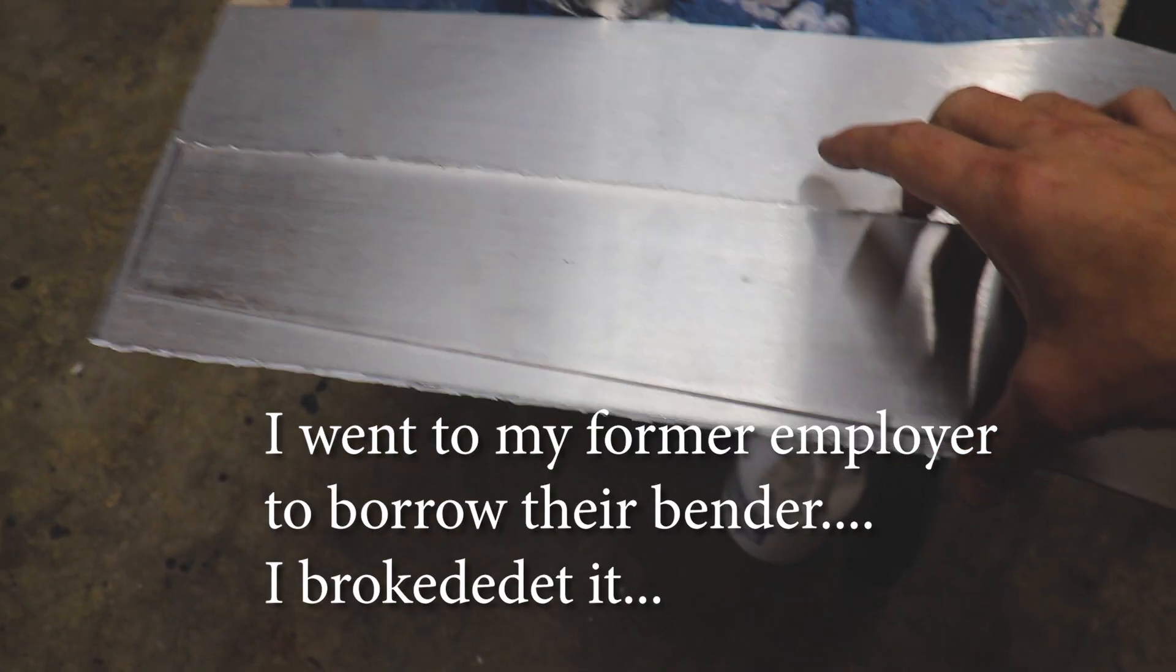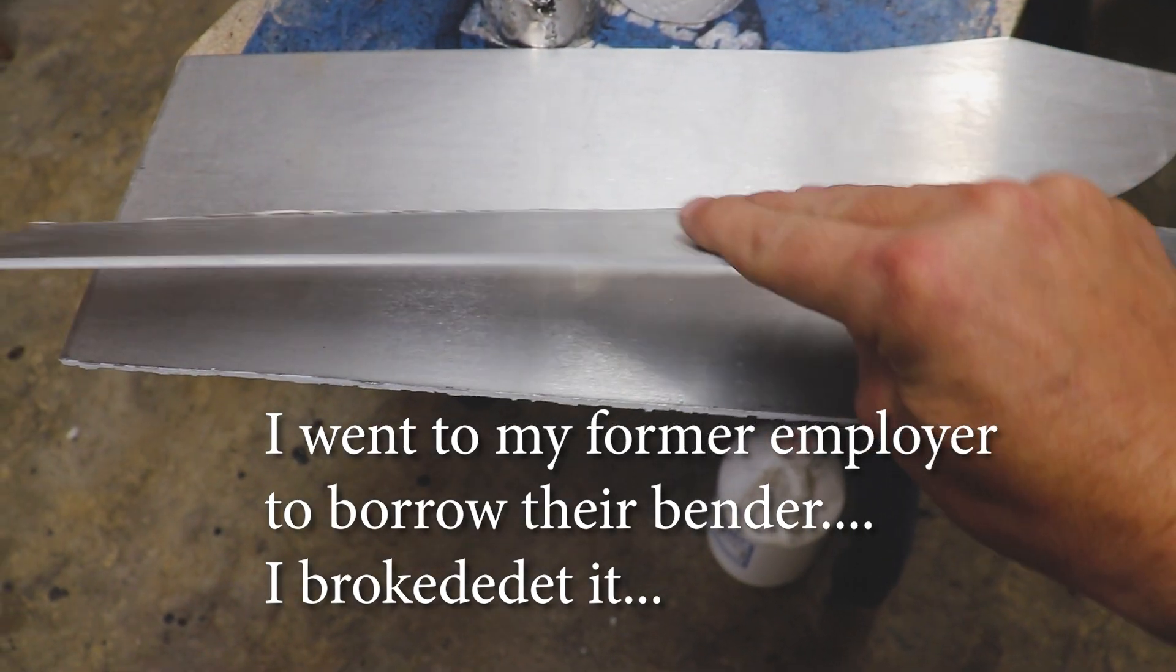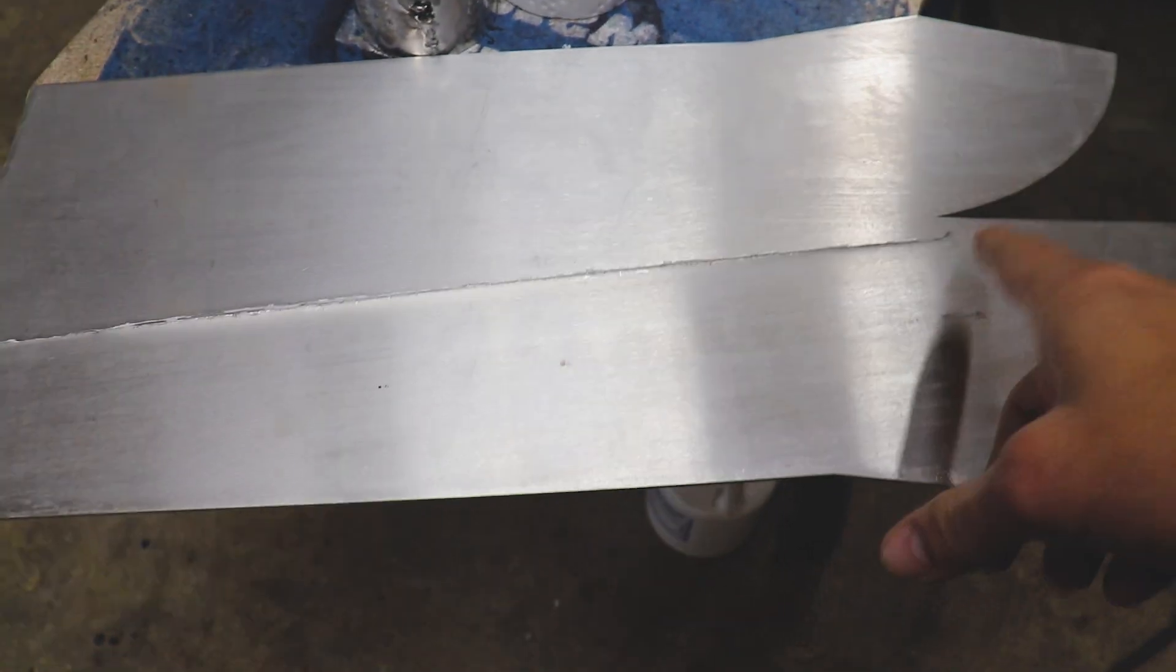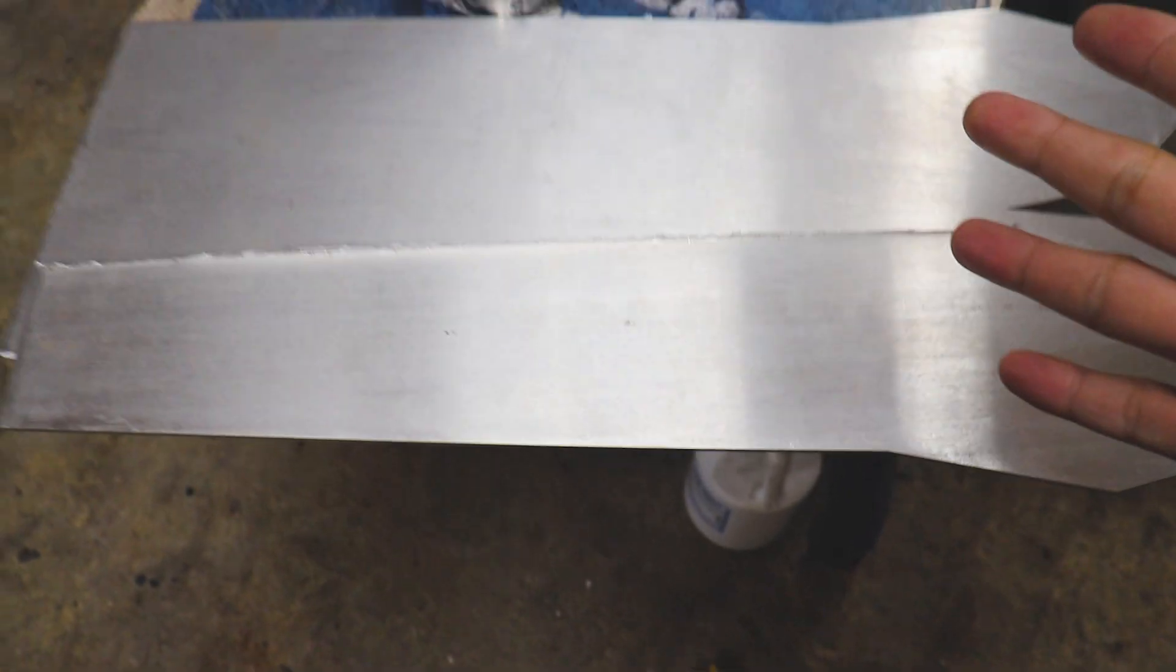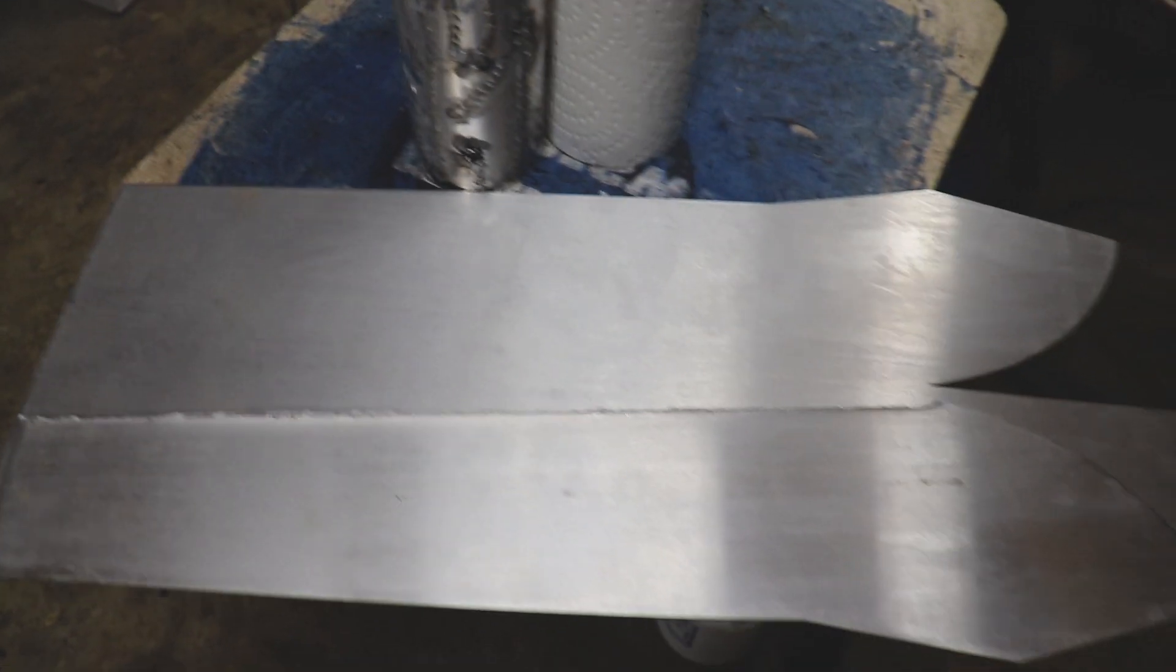What we're gonna do today is start working on the manifold. I was not able to bend this aluminum and it broke, so change of plans - we're just going to cut this here and we'll just have to weld the whole thing up. Not a big deal, so let's go ahead and cut this other piece off and we'll just weld it up.